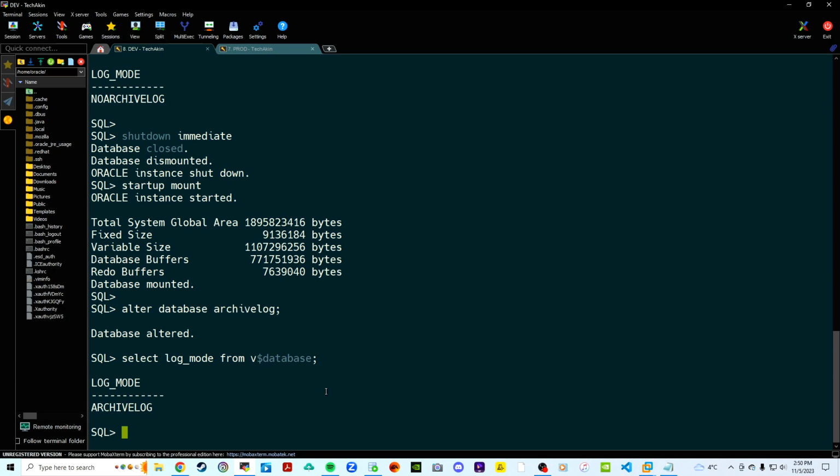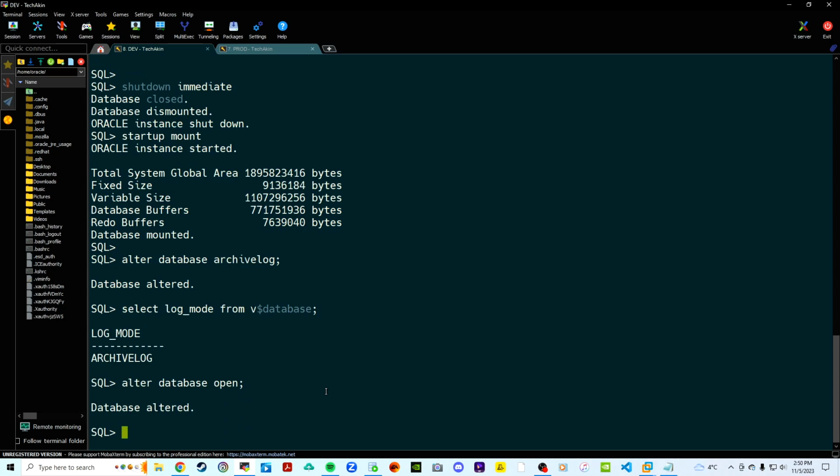All right, and then one more step we need to do, we need to put our database into open state. So we say alter database open, because our database is not currently open, it's only in mount mode. Press enter.